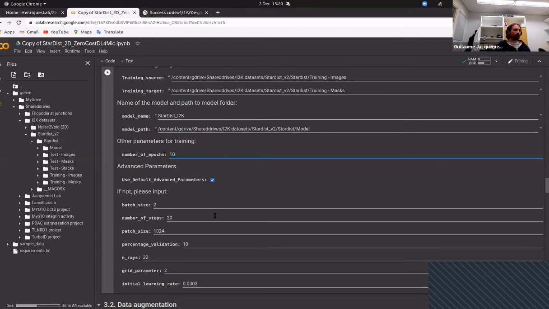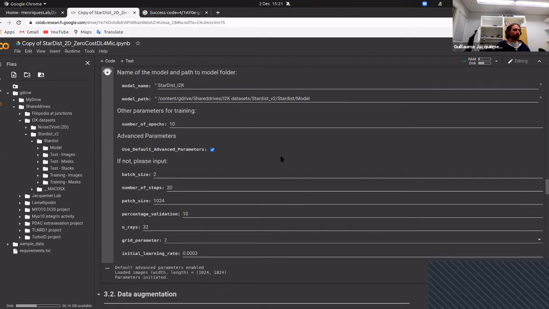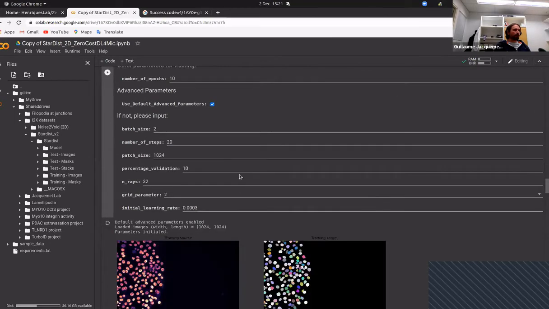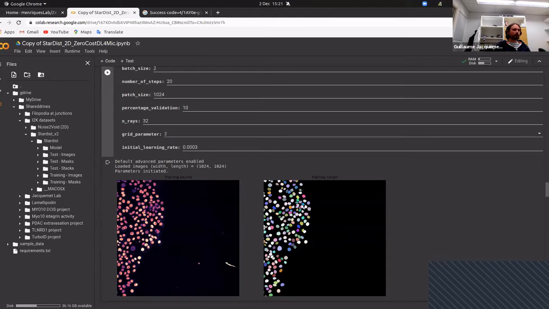Then, if you want, later on you can play with training Stardist from scratch with a much higher number of epochs as well. So if you've already run this cell with 100 epochs, I suggest that you run it again with only 10 epochs here. And then here, as Christophe said, you only have one example being displayed. If you think it would be useful to show more, it's something we can easily add as well.